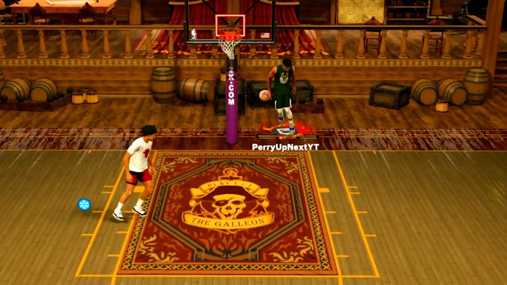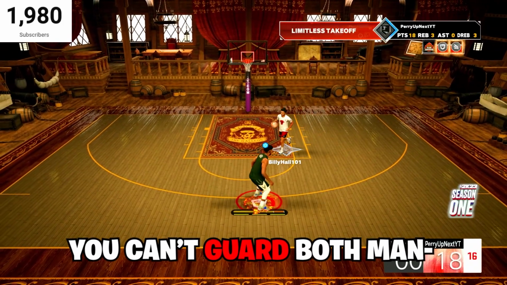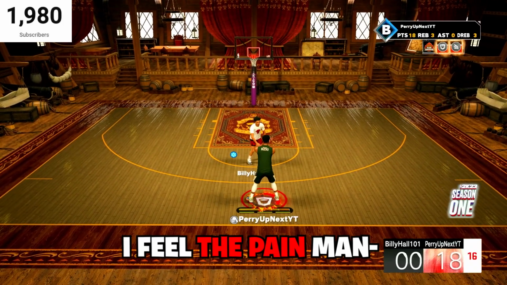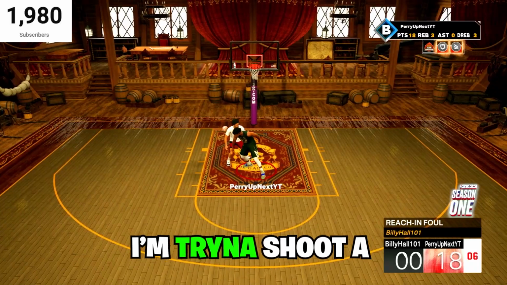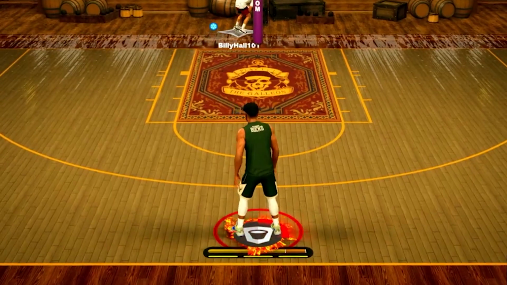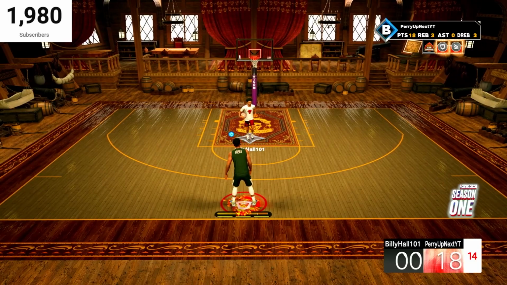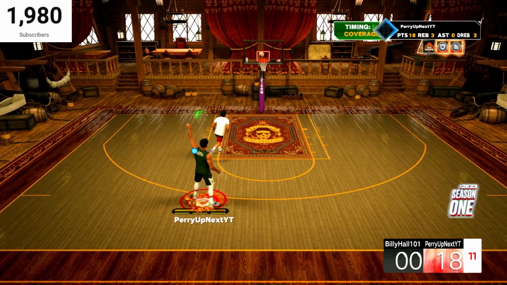Hey, Billy, man, how you gonna guard me, bro? I can shoot the ball. I can rim run. Like, Billy, how you gonna guard me, bro? You can't guard both, man. I understand, bro. I feel the pain, man. I'm gonna shoot a three for game. Oh, yeah. I'm trying to shoot a three for game, man. I don't know. He's kind of guarding my three a little bit, man. Like, Billy knows what I'm trying to do. You feel me? Billy knows what I'm up to right now, man. Damn. Come on, Billy. Let me shoot, Billy.